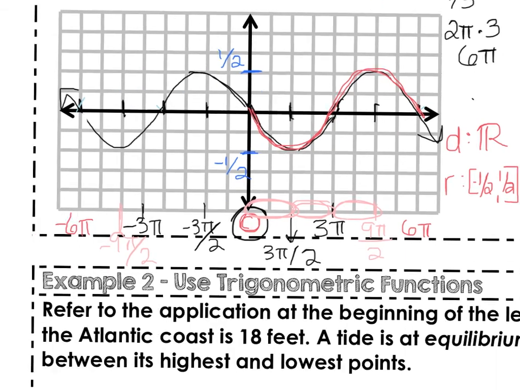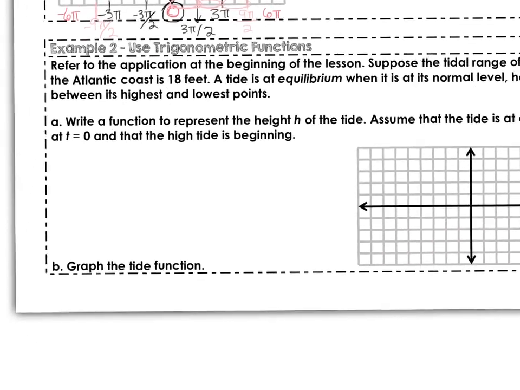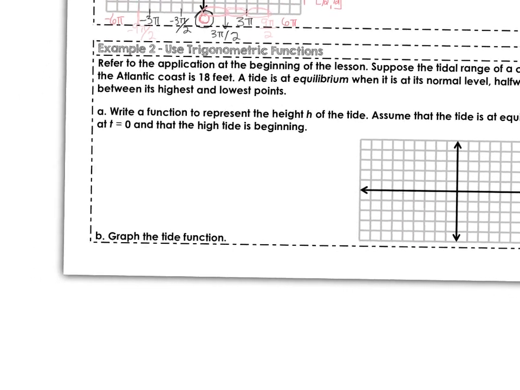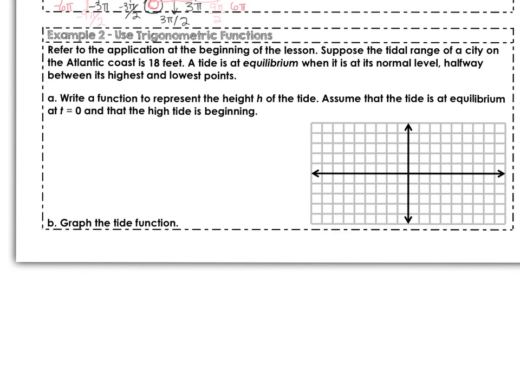All right, so now we're going to take a look at our real-world problem, which is the last problem for 14.1. This one's talking about the tide, and it refers back to the little application lesson at the beginning. We are told that the tidal range is 18 feet, which means the total distance between low tide and high tide is a total distance of 18 feet. So what they're essentially giving us in terms of our cyclical function is the fact that the total height's 18, which implies that our distance to the midline, or when I have zero tide, is 9.